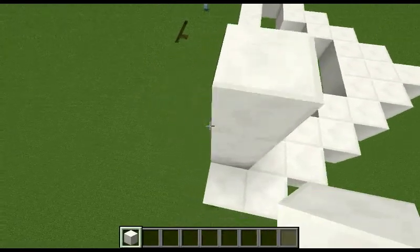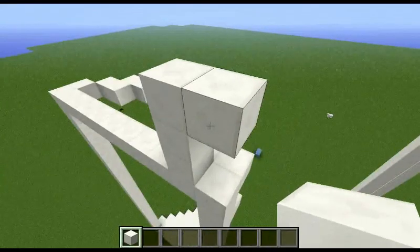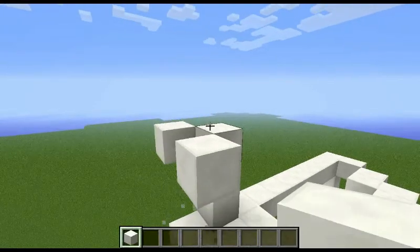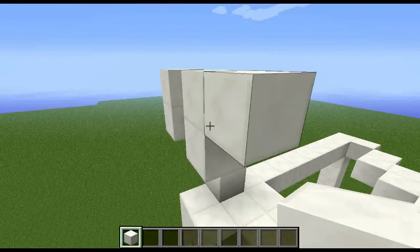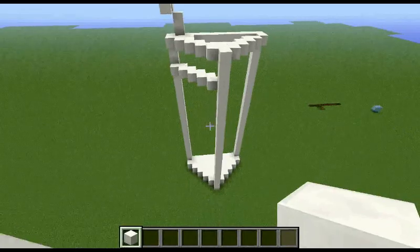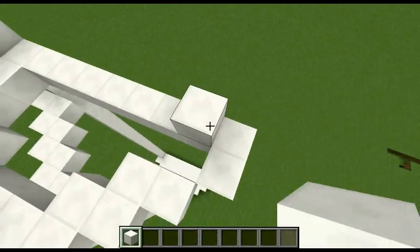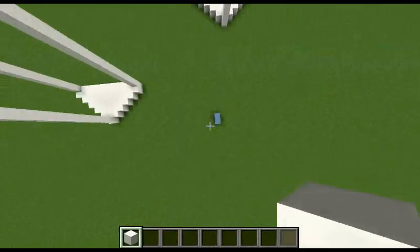And then go here, and go here. I'm sorry guys if I'm so slow. And add 2, like that. And repeat that over to 4 sides. In this you will put it here and here. I'm gonna put it here. So just do it again, what I made.